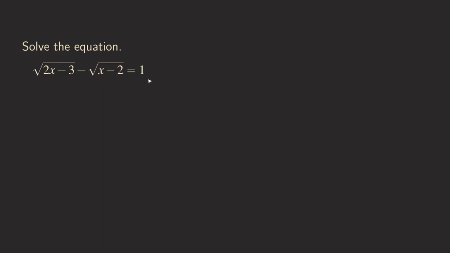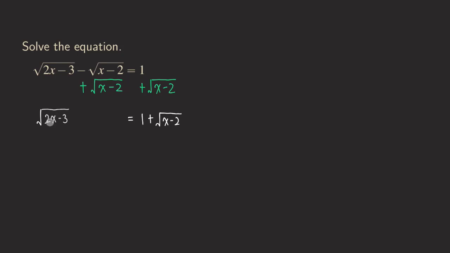So what we're going to do is add this radical of x minus 2 to the right side of the equation. Now those two will get canceled, and we are going to be left with just this first radical on the left side of the equation. So we get the square root of 2x minus 3, and then that becomes 0. Okay, and then we have what? 1 plus this radical, so it becomes 1 plus the square root of x minus 2. Actually, we cannot really do too much at this point. So now we really just have this equation.